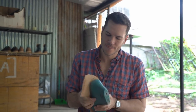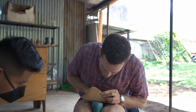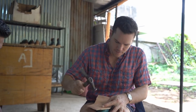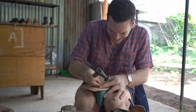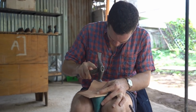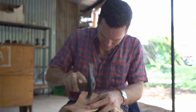There it is there. This goes over here. Sí. All right, the nail is in the right flat. Okay, all right. Sin nervios, sin nervios. Is it a nervous? Yeah. I'm not nervous, I'm incompetent.